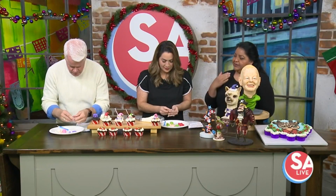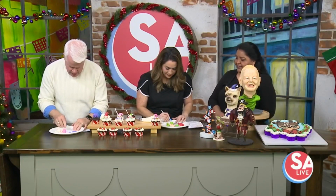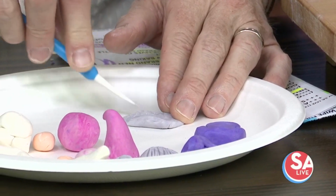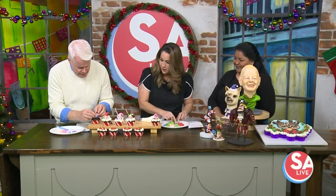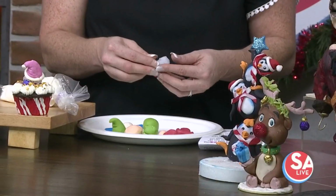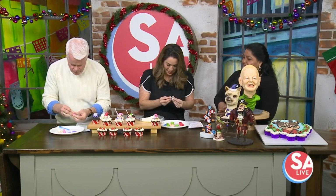So that's going to be the beard, and you do the little lines in it. And then you're going to put it on top of the little square. This beard kind of reminds me of No Shave November. I know, right? And you're doing that. Great job. Okay, my beard's kind of big. It's okay, that's fine. And then with the next color, you're going to make a little teardrop-like shape.